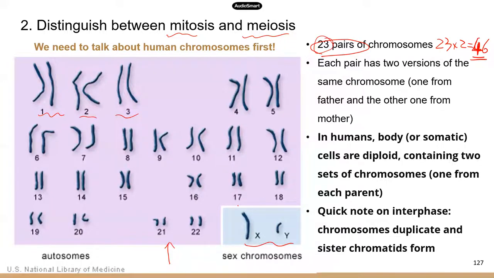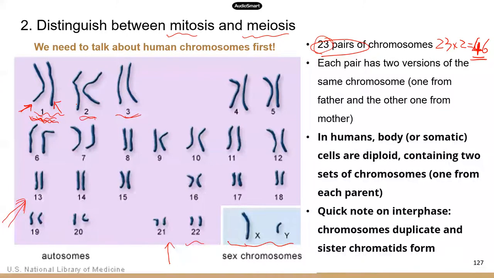There are 23 pairs because 23 refers to the 23 different types of chromosomes. We have identified all of them and assigned numbers to them. Chromosome number one looks different than number two or three or 22, based on the morphology of the chromosome. And it's going to have two copies. There are two copies of each chromosome because each one of us has two parents, and we inherit genetic material from both parents. So for each type of chromosome, each parent contributes one — one copy from the father, one from the mother.